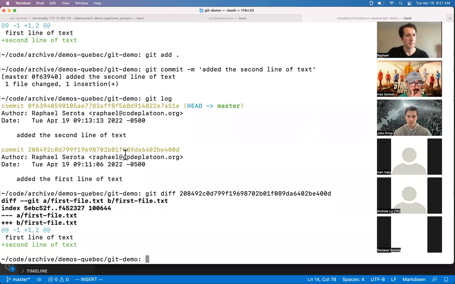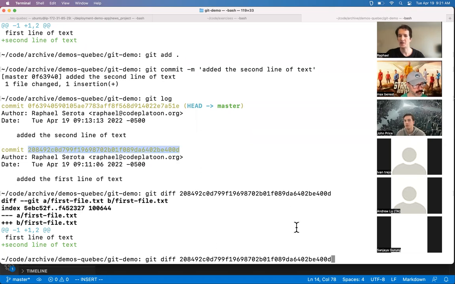So let's say I want to compare my current commit against this previous commit, but I don't want to get the commit ID because that's just an extra step I have to do. I have to do the git log and copy and paste the commit ID into this git diff command. Let's say I just know, whatever one commit back is, I want to compare my current commit to that guy.